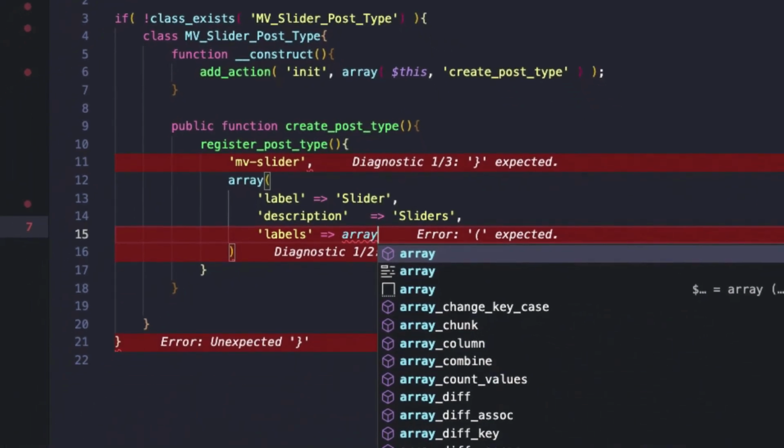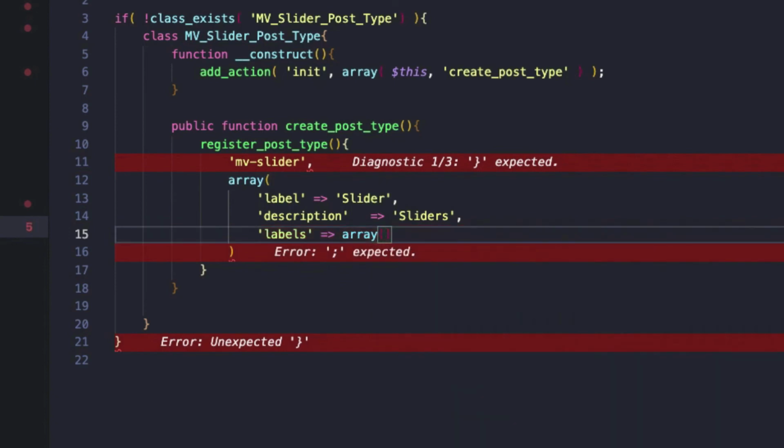For example, the text that's available in the CPT menu when you add a new post. There are many options and none of them are required. If I leave this array empty, my post type will inherit the same labels used in regular WordPress posts or pages. If you want to see a complete list of these labels, I'll leave you with the WordPress documentation page that has all of them, okay?